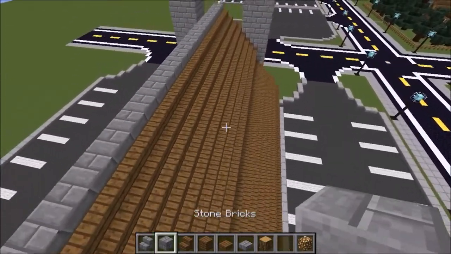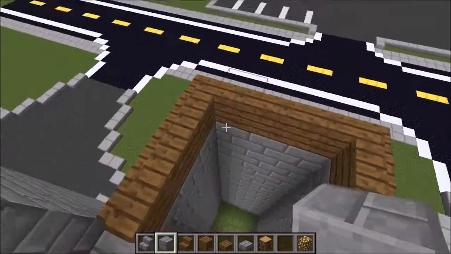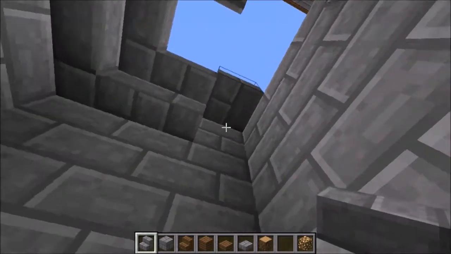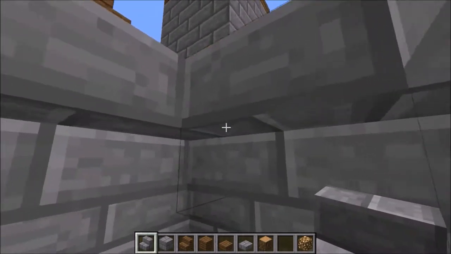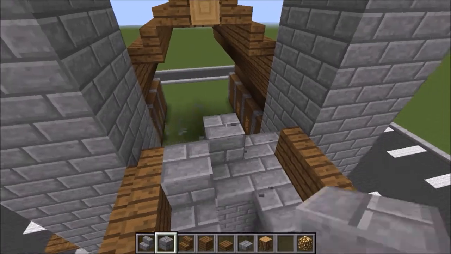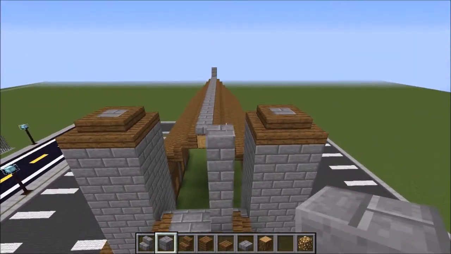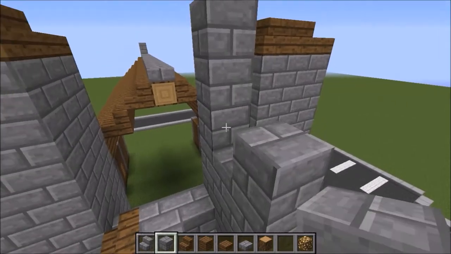I'll show what to do now on this end. What you want to do is on the inside here, take some upside down stairs, and do this. You want those to be able to place blocks on, so you need a surface is what I'm saying. And then from here, you're going to go 3x3 until you're one above the other pillars. So, like that. Yeah. Alright, then I'll go ahead and fill this in, and then I'll show you how to do the rest of the roof.